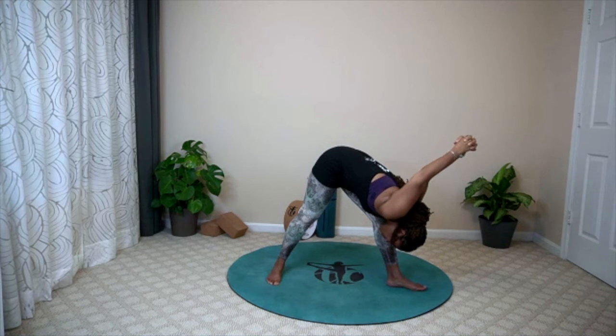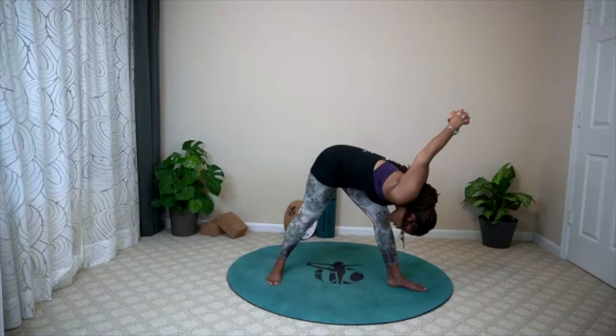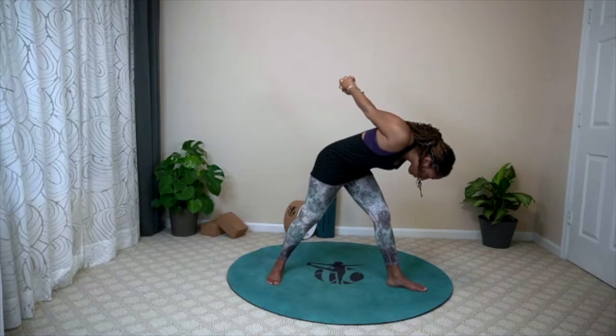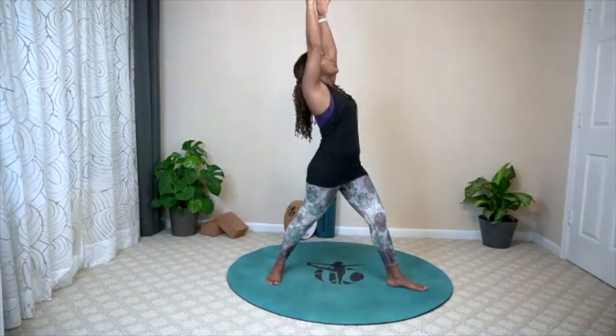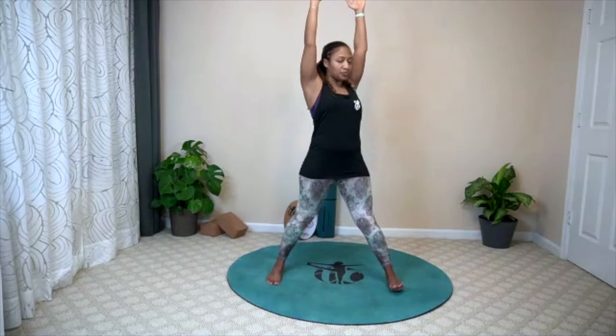We're rooting down on both feet. And on our inhale, we come up to standing. Slowly, one vertebra at a time, allowing that head to come up last. Inhale, bring the arms up overhead. Counter stretch here. Bringing that foot back in. We're coming back to center.